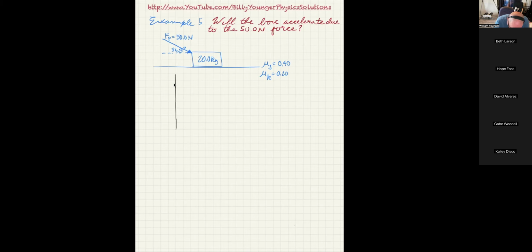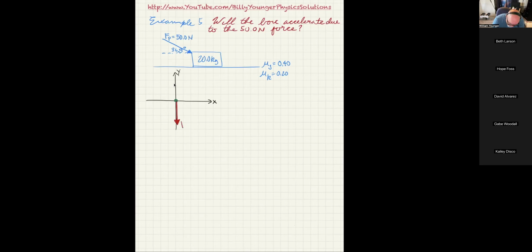There's my y-axis. There's my x-axis. I almost always use right and up as positive, but you don't have to. I'm going to draw the box as a little green blob right here. And we know its mass is 20 kilograms. We know the forces acting on it. And I promised you some time ago that I would give you some methods to make sure you don't miss any possible forces acting on anything. So I might do that here in a second.